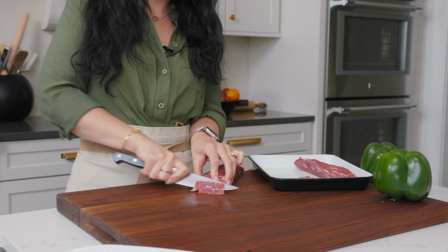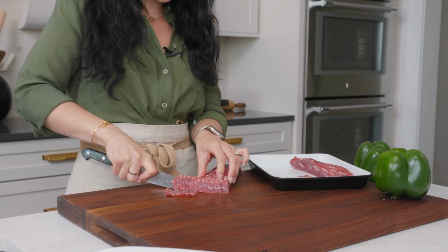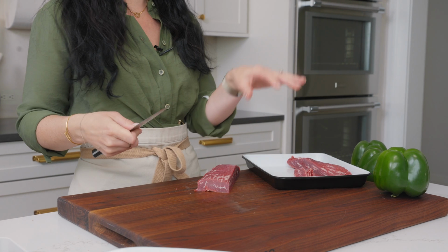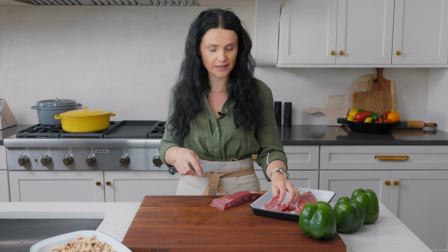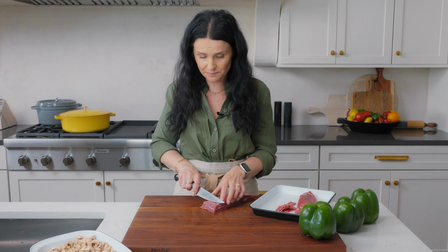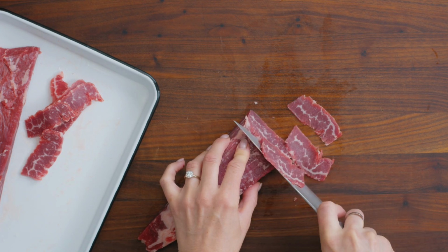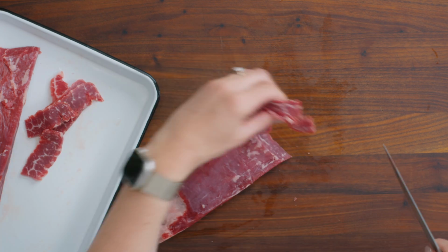Sometimes you can buy shredded beef. You can use that too. The stores sell it pre-shredded. I don't know if you have seen it, but Costco sells carne asada, very, very thin ribeyes. Those would be great. You can get them pre-sliced and just slice them into smaller, bite-sized pieces after that. That makes it easier. But for me, it's typically flank sliced into thin pieces, slightly frozen. Like I said, makes it so much easier for cutting.